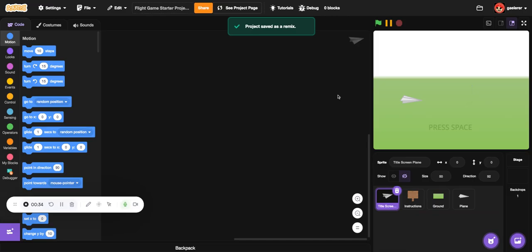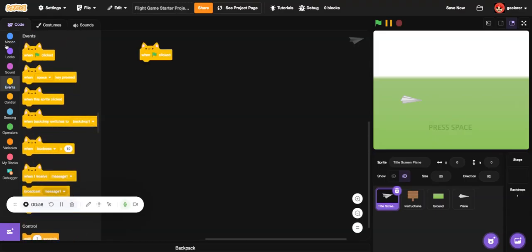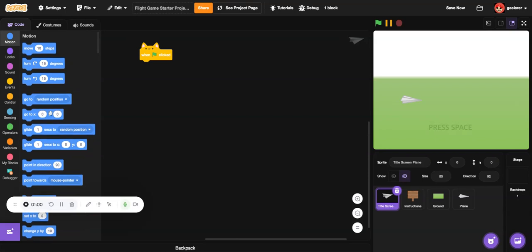Okay, so now let's go. First, let's go to the title screen plane. When flag clicked, go to X and Y, 0, 0, point in direction 90.